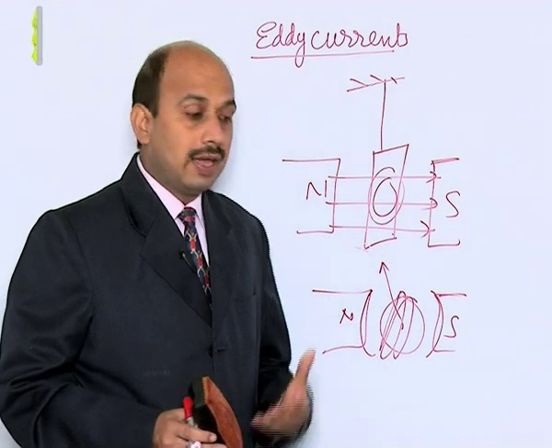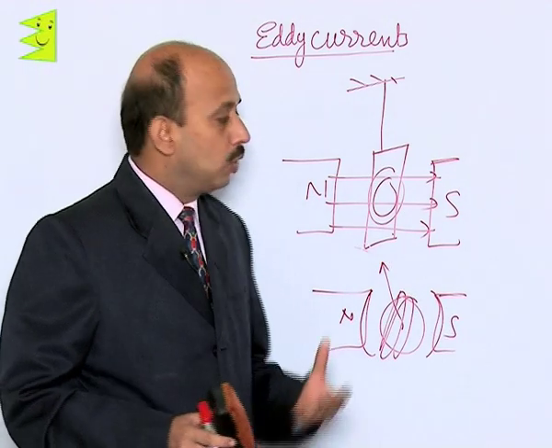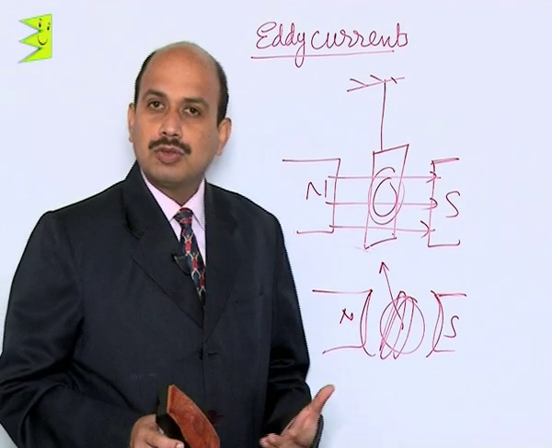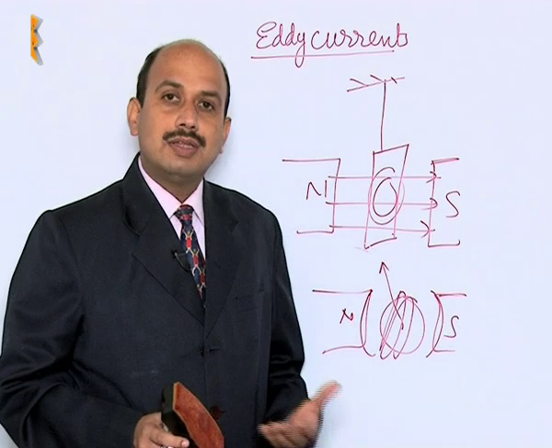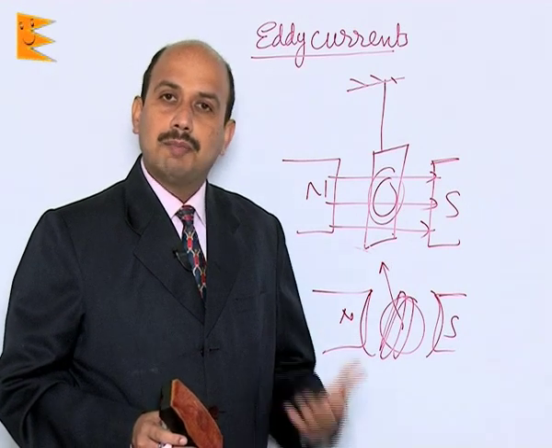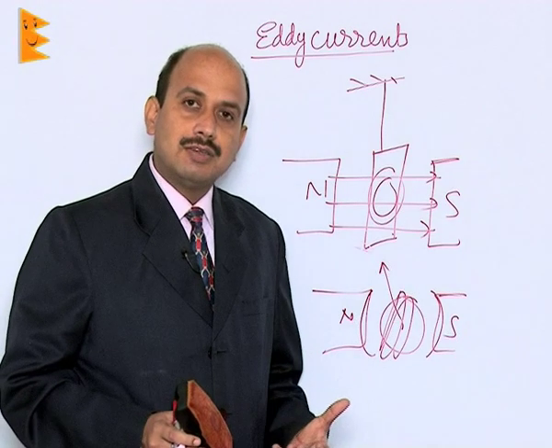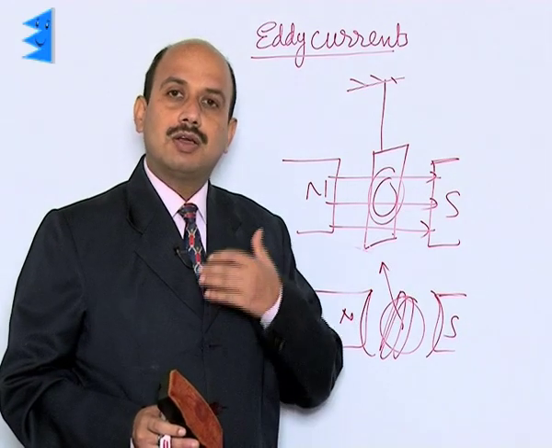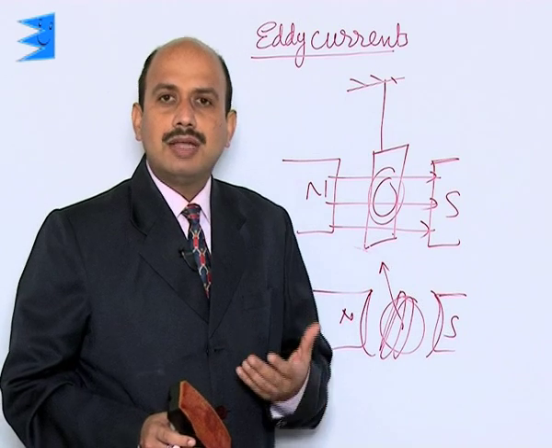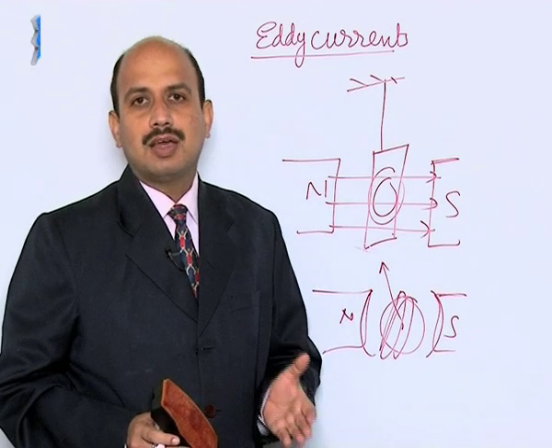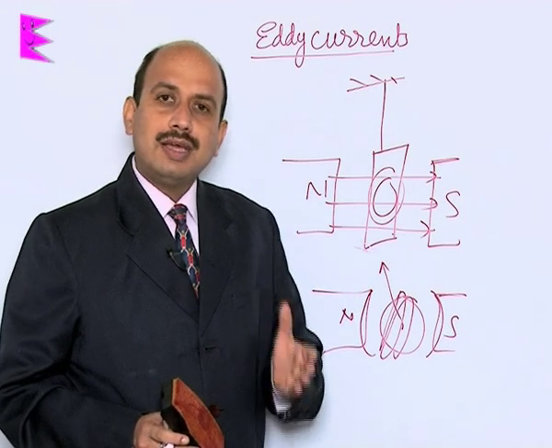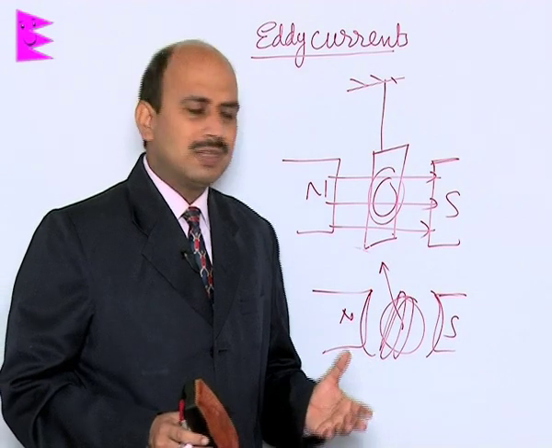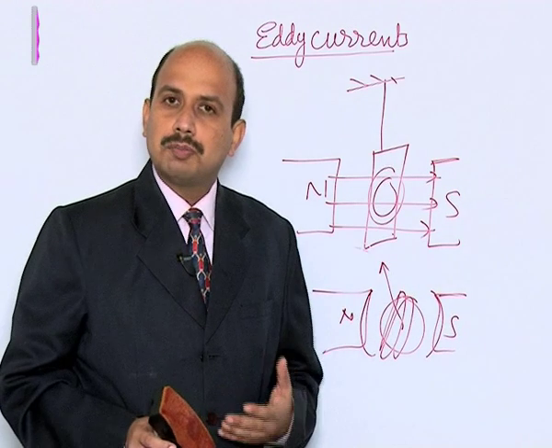So these are some examples where eddy currents are important. In a transformer, because of eddy currents, heat is produced and energy is lost, so in that case eddy currents are not useful. Because of eddy currents, if heat is produced and that creates a loss of energy, that is where eddy currents are not useful. Eddy currents are similar to ordinary currents, but these currents are set up in the bulk pieces of the metal.